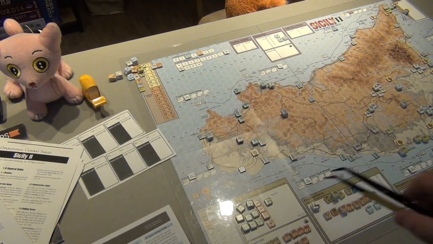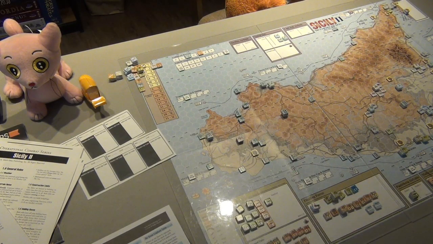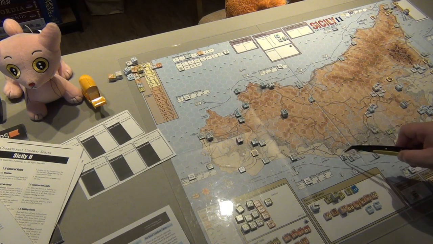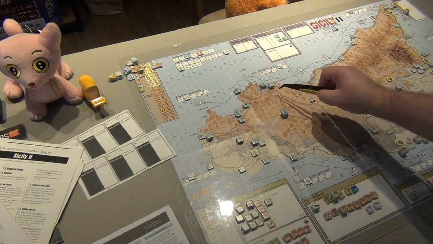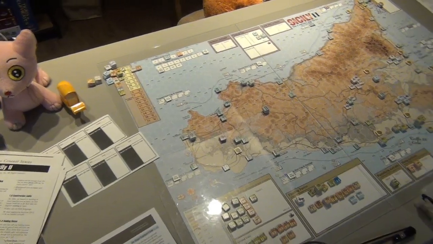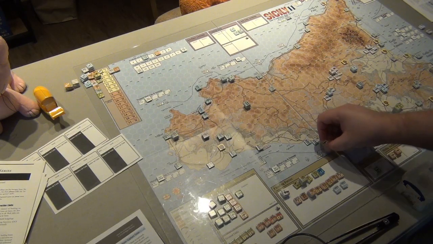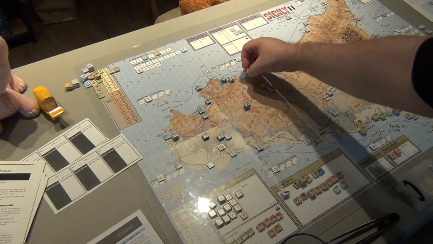Okay, we'll do that. So this aircraft is going to fly all the way from Tunisia. Unless we have better aircraft. Where? Malta. Yeah, we're gonna get a better aircraft from Malta, which is in this little box here. It's going to go whoop.